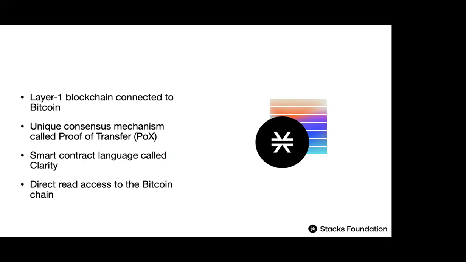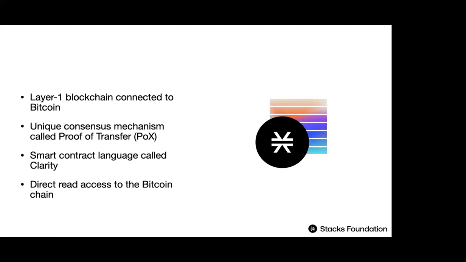anchors it to Bitcoin. What this means in short is that with the consensus mechanism, the finality of the state is reached on Bitcoin itself. This takes the form of sending a transaction on the Bitcoin chain, and once that transaction is mined, finality is reached. The reason for this is that it allows Stax to leverage the security and resilience of Bitcoin while enabling more features and smart contract capabilities. We won't have enough time to really dive into proof of transfer, but I invite you to check it out and read the white paper.